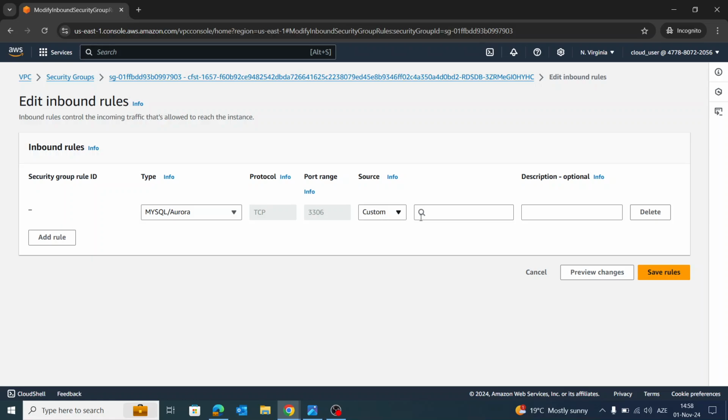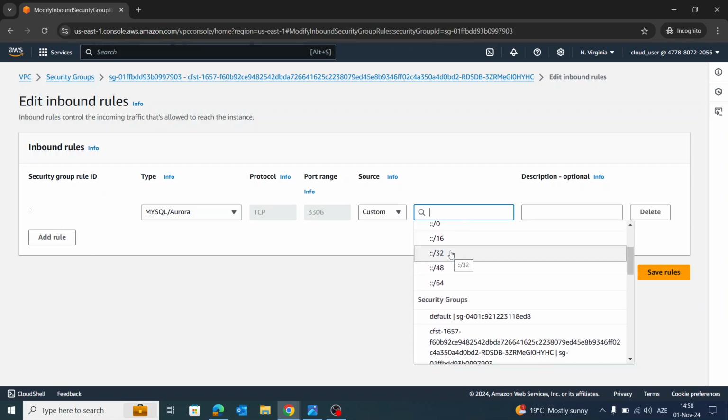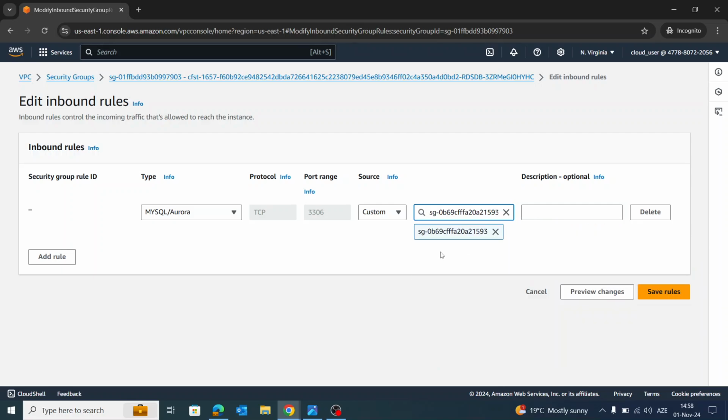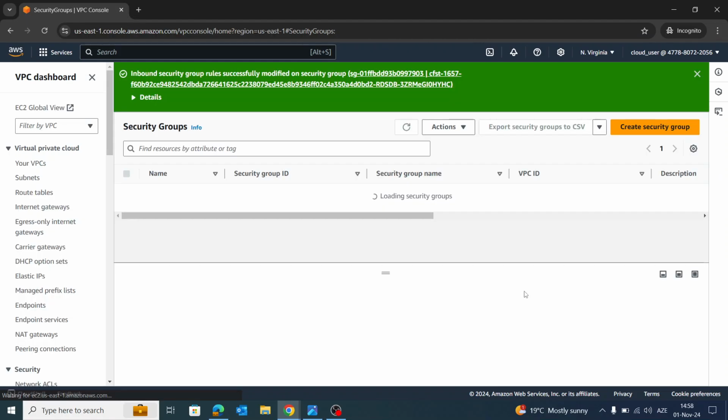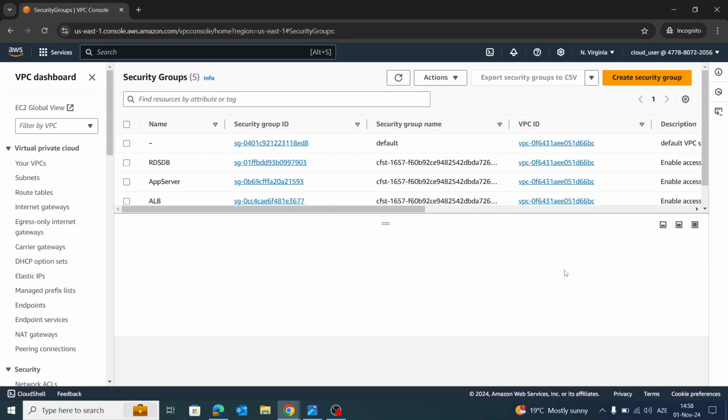Custom, and you should add the app server security group here. And save rules. Now all security groups are ready for use.